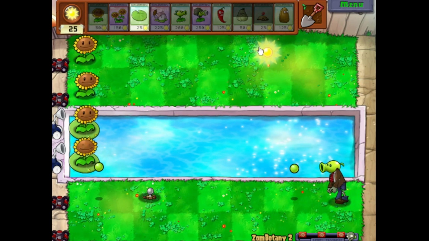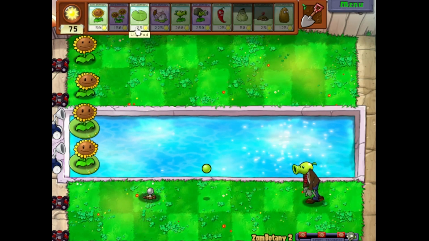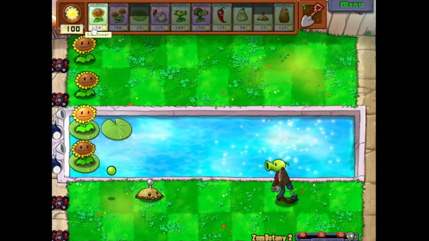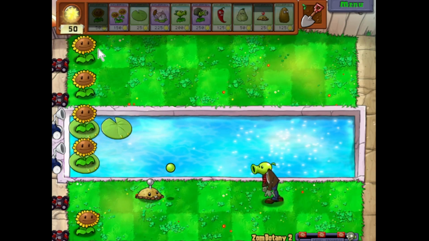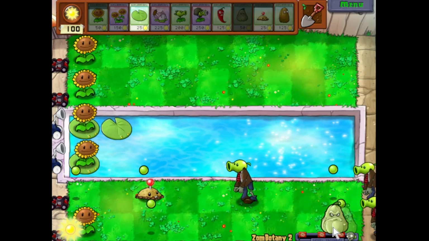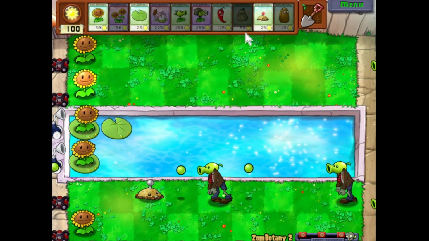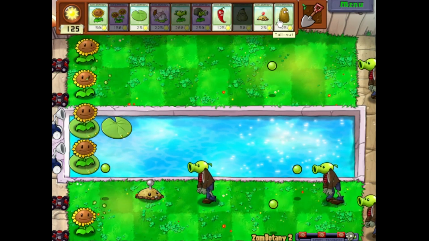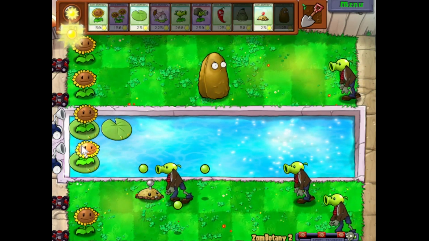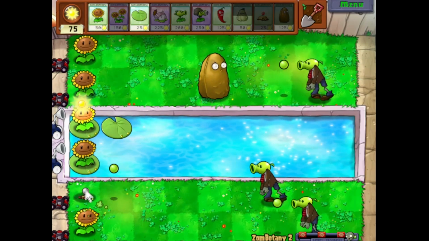All right. Now I need to work on my defenses. If I get some cattails going, I'm golden. Nope. Nope. I ain't playing that today. There we go. There we go.